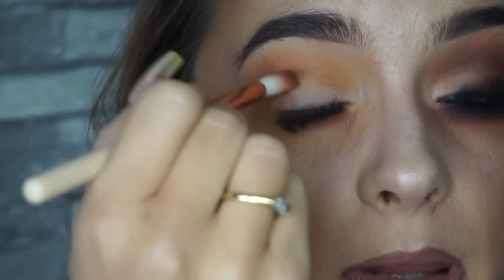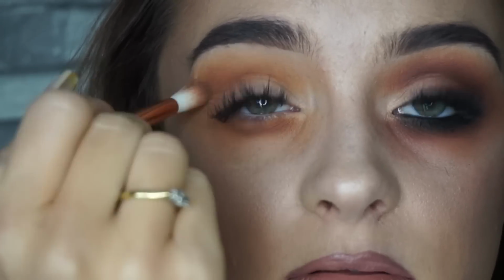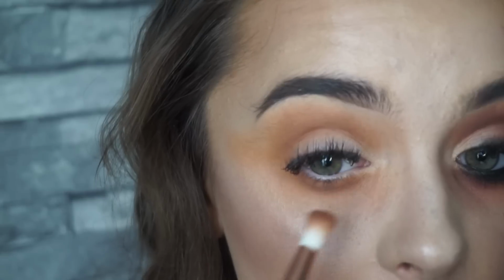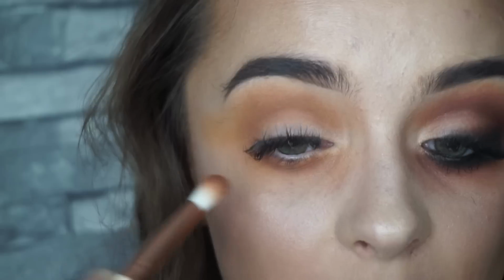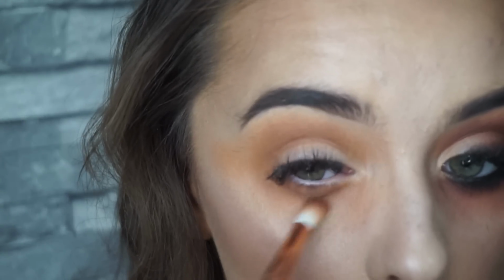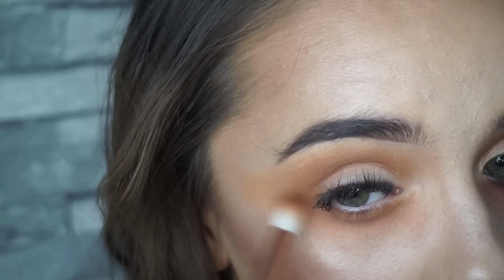Do you know what's really annoying? The yellow doesn't look blended on camera, but I swear to God, I tried so hard and it does look blended in person. So you always want to make sure that you're using a bronzery kind of shade for this next step, because if you go in straight with a brown, the brown isn't going to blend that great. So just really take your time with this, because getting the shape is the most important part.